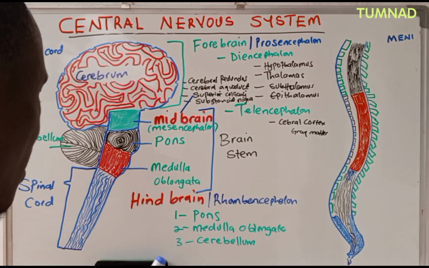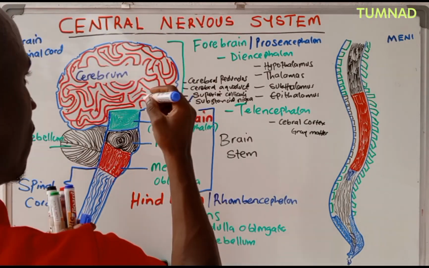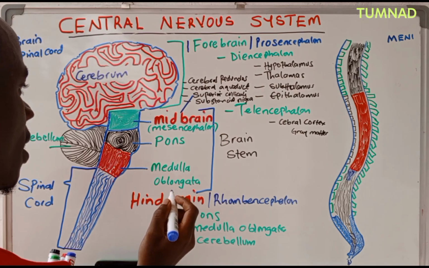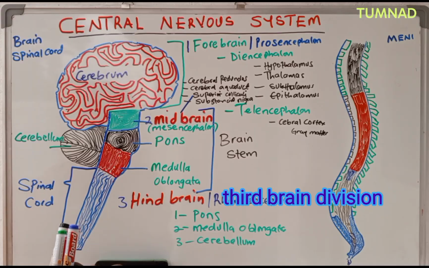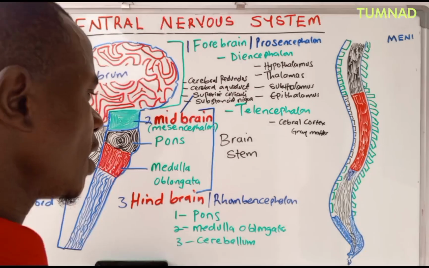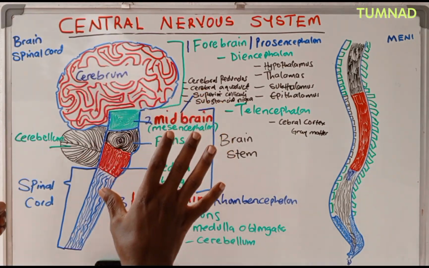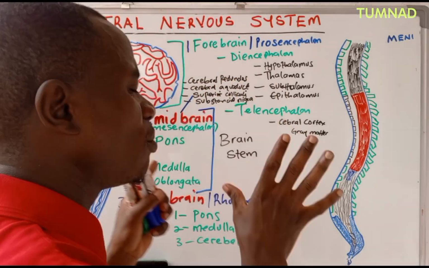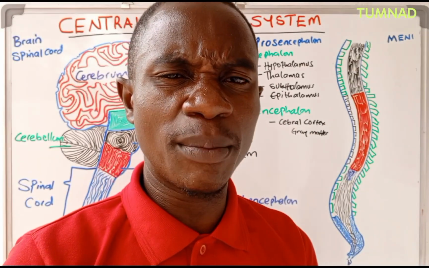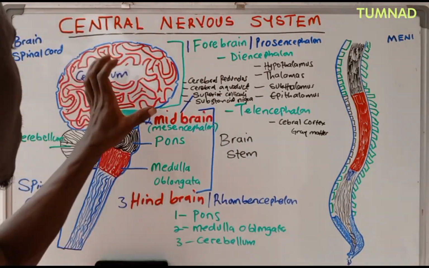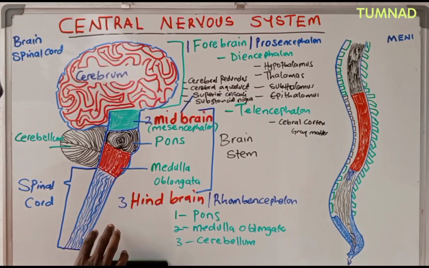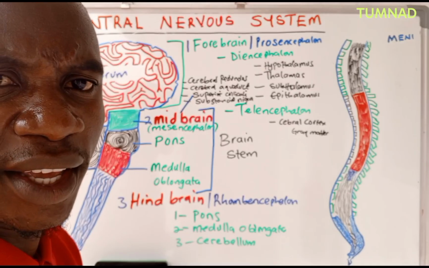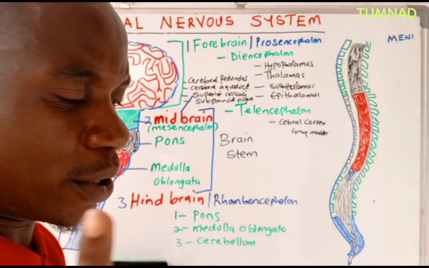So now this makes the third part of the brain. The first one we said is the forebrain, the second one is the midbrain, and the third one is the hind brain. Okay. So that's an anatomical illustration of the different parts that make up the brain. But we have said that the cerebrum constitutes the largest part of the brain. So now let's briefly talk about the extension from the medulla oblongata, which we are calling the spinal cord.